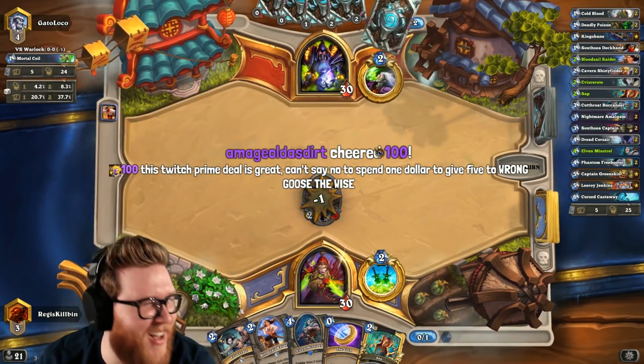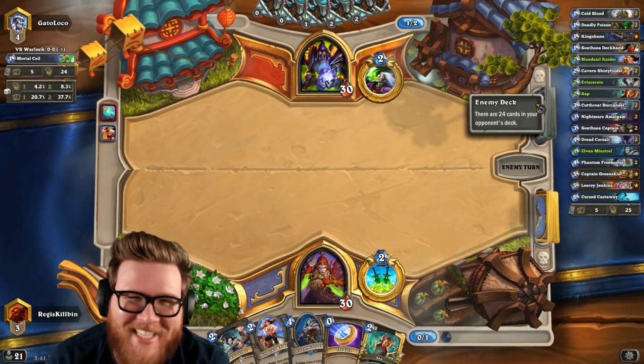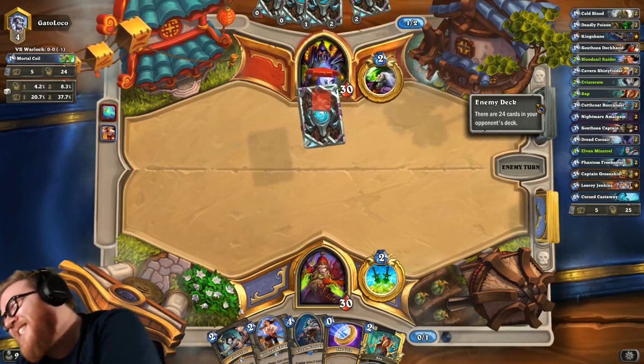Oh, of course he had the Mortal Coil in his opening hand. That's super likely to have. I'm getting tilted today, guys. I'm honestly getting tilted today.